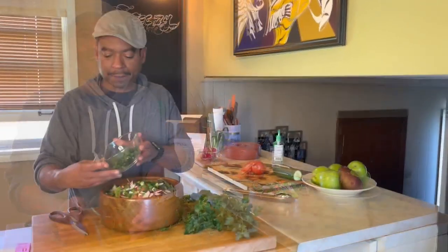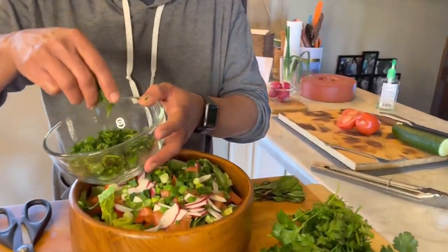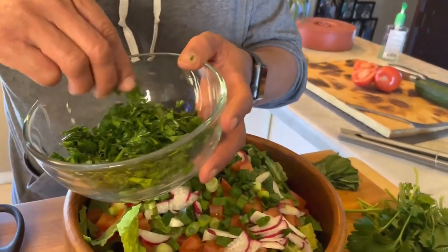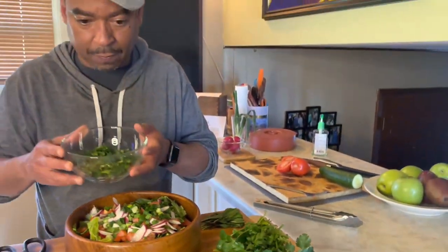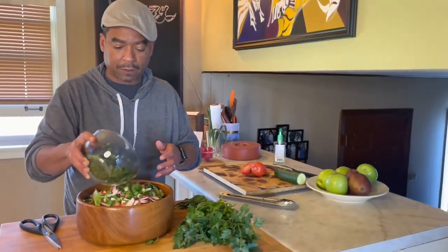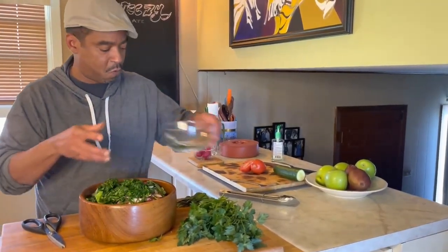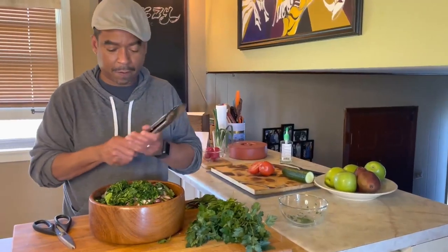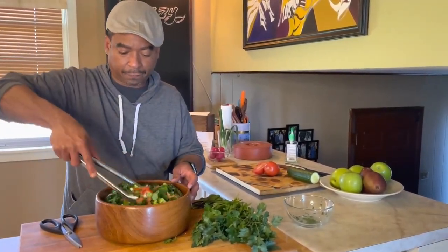what is this? Okay, come in there. Look at that, y'all. I just mulched down, processed down that mint and that parsley. I wish y'all could have smell-o-vision, how fresh that is. So I put that in. Oh boy. What I do is I give it a little toss.